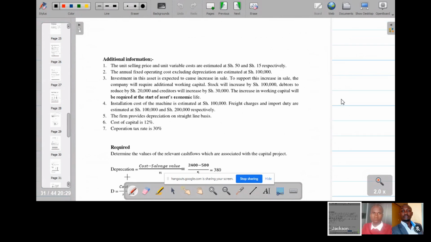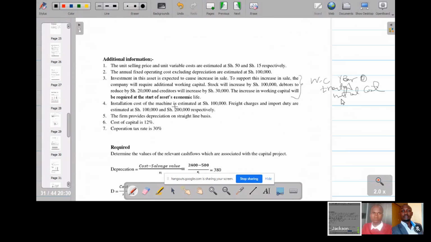So now you can see this one. This is now working capital, which was not there in the first question. And you can see this working capital is for year one. So it will be treated, it's year zero, sorry, when you are making the investment. So this will now be treated as part of the initial cost.